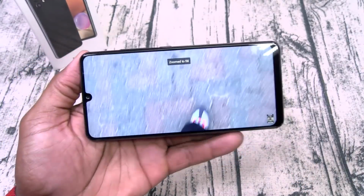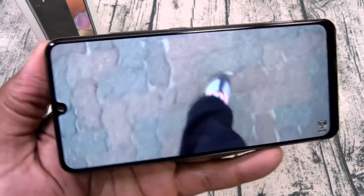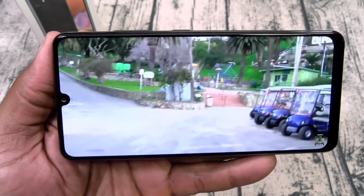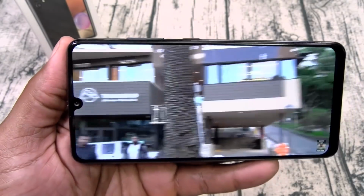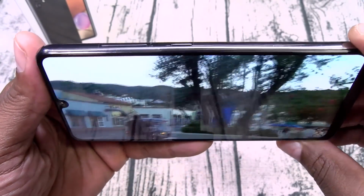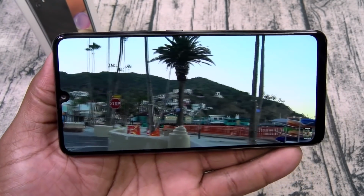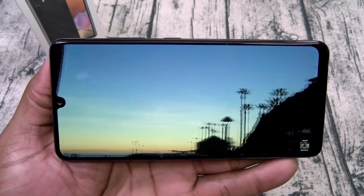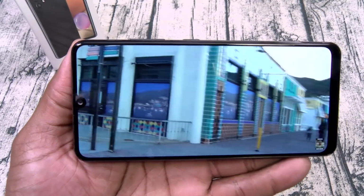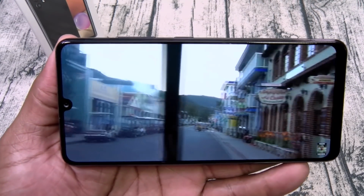Let's hit play, full screen. Here it is. They got a little cutout for the camera on the top. Little chin, but not bad at all. Now this video is playing in 1080p, and it looks good. Let's see the viewing angles. Not the worst. Not the best, but not the worst. Like I said, up to 800 nits brightness. $250, this is a go though. Like I said, the bottom firing speaker is a little bit trash, but it's gonna get the job done. You'll be able to hear your video and watch a video. So it does work. Let's keep it moving.